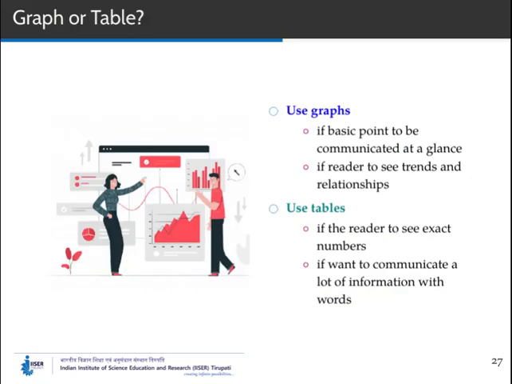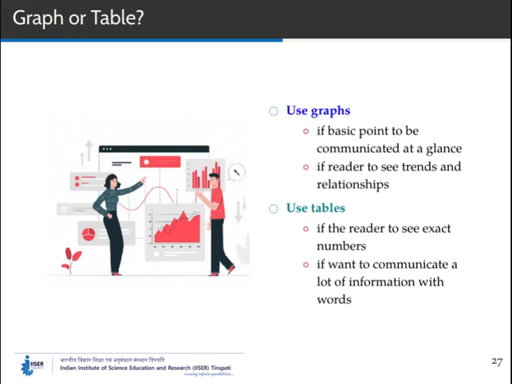When presenting data, there is always confusion about whether to present a graph or a table. The rule of thumb is, if you want to convey the points at a glance or want to show the trends of relationship between different parameters, a graph is preferable. For example, if you record a UV absorption spectrum which has characteristic absorption peaks, it is better to mention them in the text itself. On the other hand, if you want to show the variation in absorption spectrum with respect to different environments, it is better to use a graph.